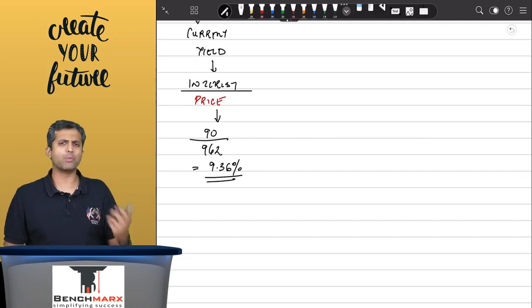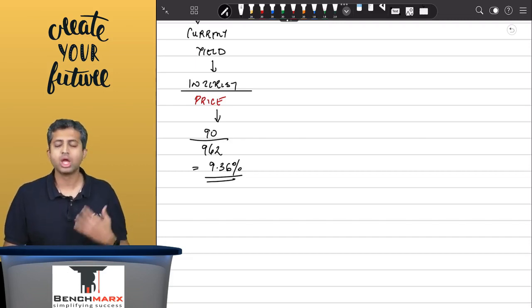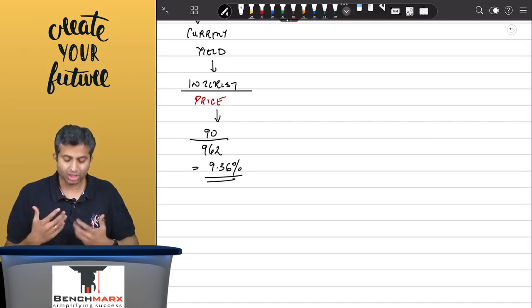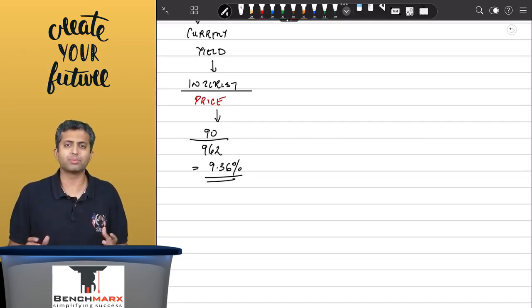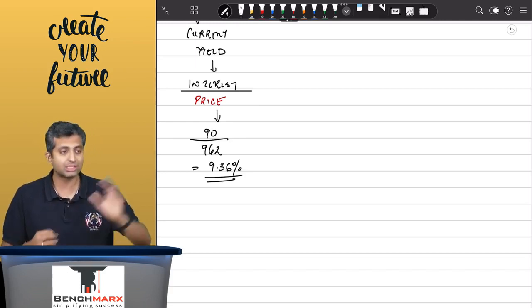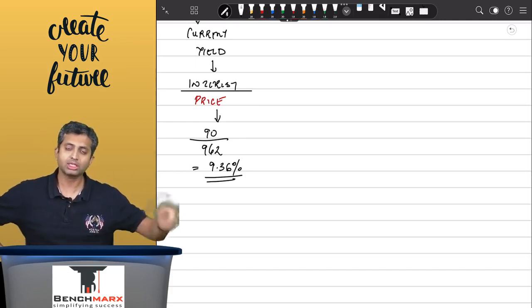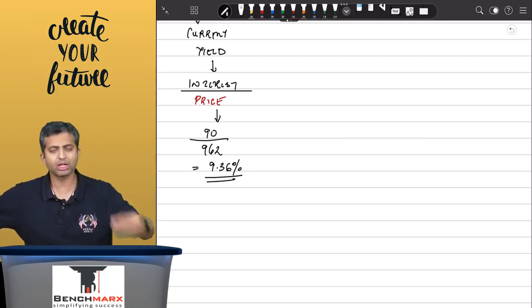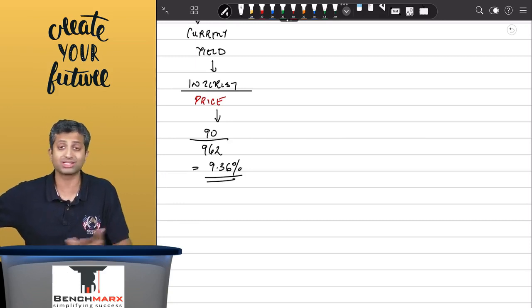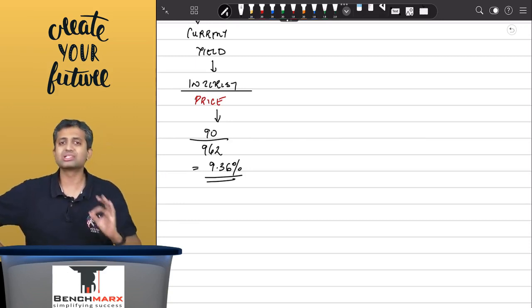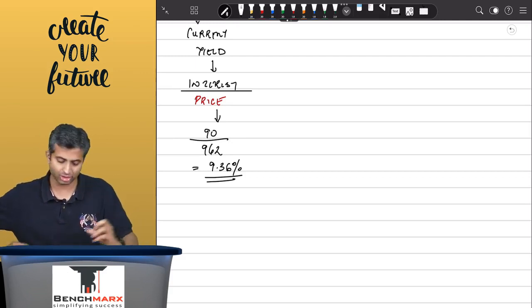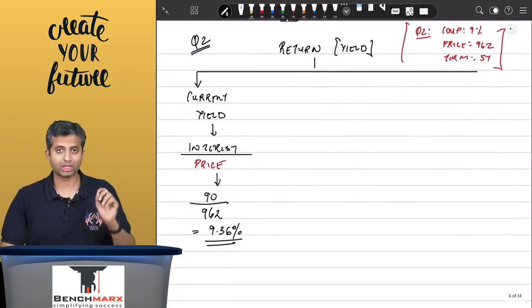Is this a very commonly used measure of yield? No. Sir, why? Because it ignores, A, the time value, B, it completely ignores the capital appreciation. We are considering the fact that the return is only made up of coupon, which is wrong. If this was a 0 coupon bond, the current yield would be 0. Let us say this was a 0 coupon bond, then 0 divided by whatever is the price, you are going to get 0%. That is wrong. And hence this is not a very popular measure of yield. It is a very generic measure of yield. So we want to consider the capital appreciation.